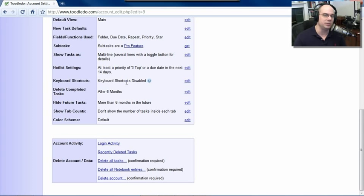Even if you just use the top 20% of capabilities, you'll find that it goes well beyond a lot of the other to-do lists. And then you start discovering new features and you start turning other things on and adding keyboard shortcuts. And it really does improve the organization and the coordination of all of these tasks that you have in your to-do list.